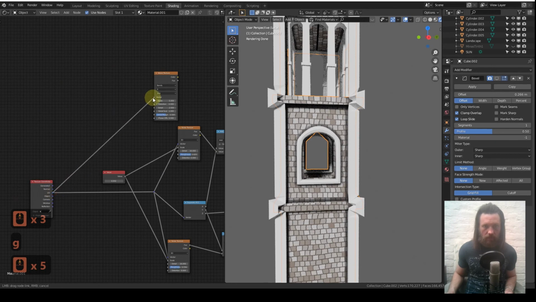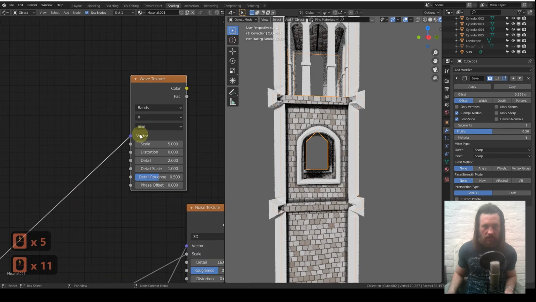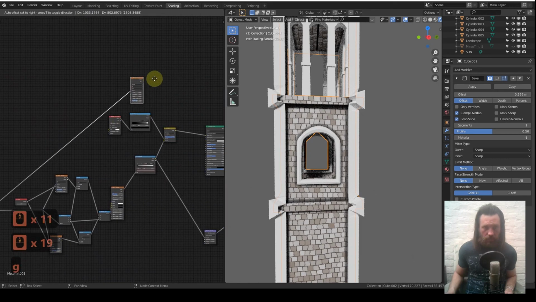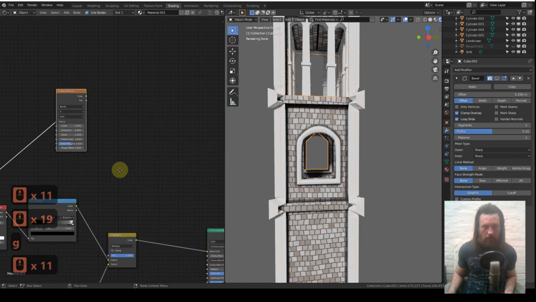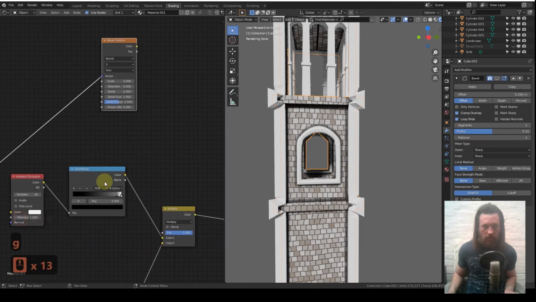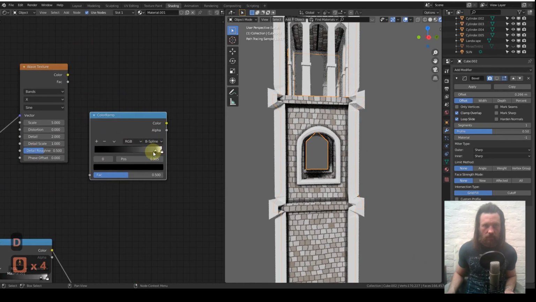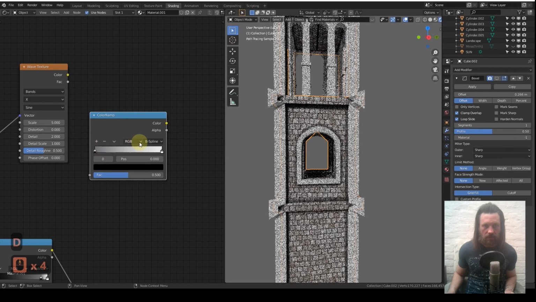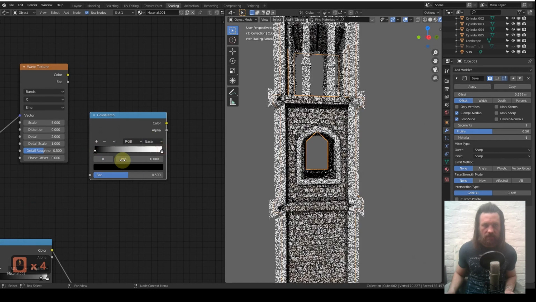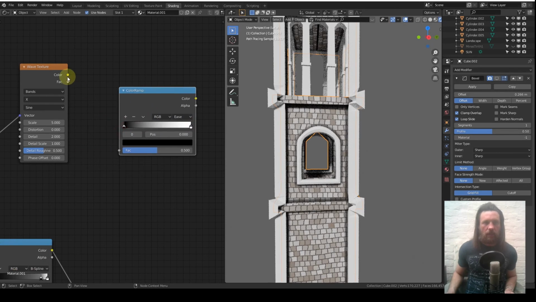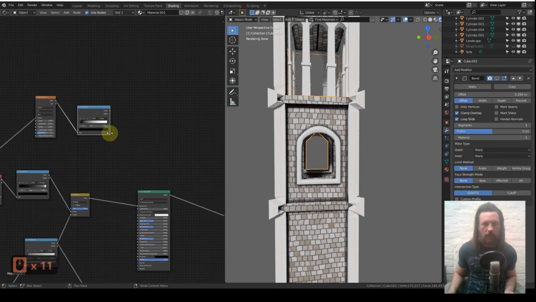So back over here, plug that into the vector, and let's bring that back up here. And we want another color ramp, so Shift E, copy this color ramp and reset it. So put that back to there, and then put that back to ease, and then plug the wave texture into here so that we control the color from here.